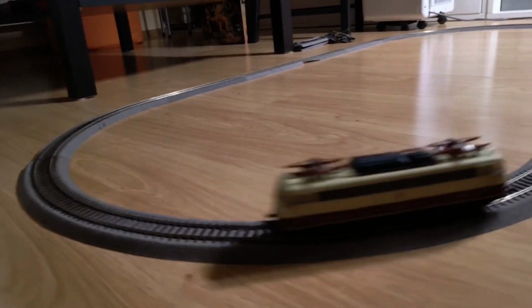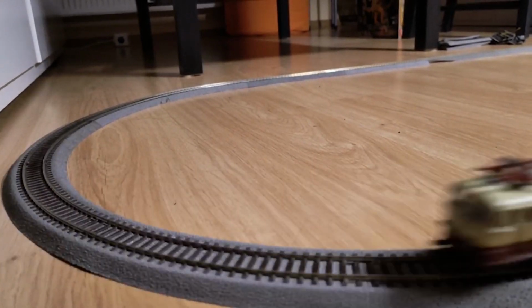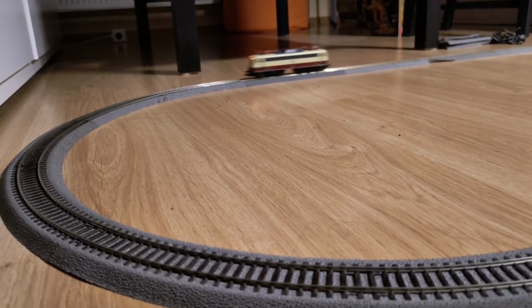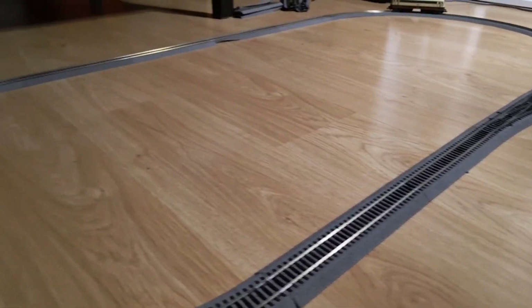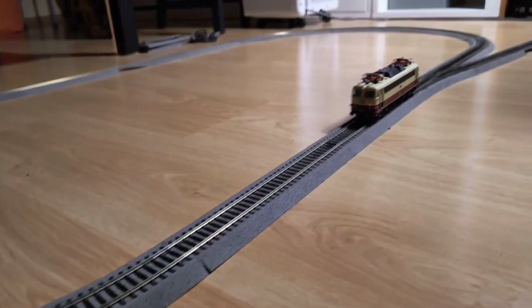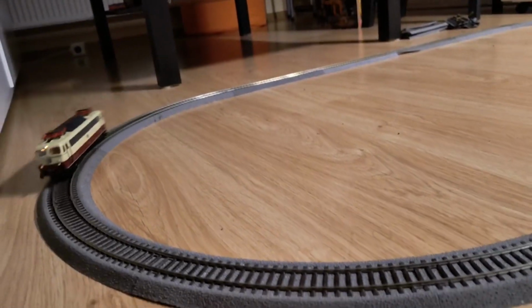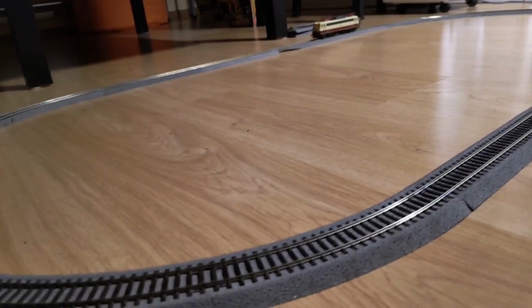So let's measure the locomotive's top speed. It takes about 8 seconds to complete the lap. Now let's calculate the locomotive speed. According to my calculations, it's 155 kilometers per hour. Actually very prototypical, as the original loco could ride 160 kilometers, but its maximum speed was limited to 140 kilometers per hour. Now let's test pulling capacity.